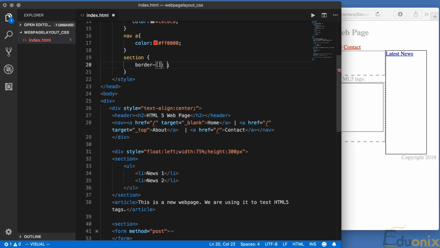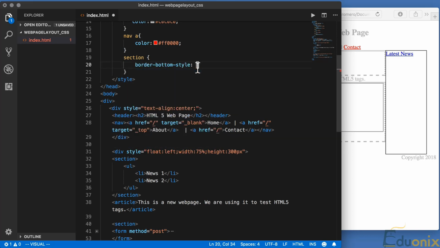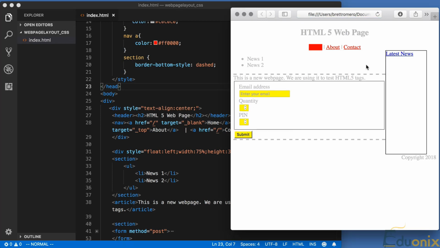So something like this. Okay, so where these brackets are, this is what the value is that we're going to target. Let's say we want to target the bottom like that, and we want it to be dashed. Okay, so our sections should only have a line running across the bottom of them. Go ahead and refresh that. It's exactly what's happening, and this can be great for some kind of divider.